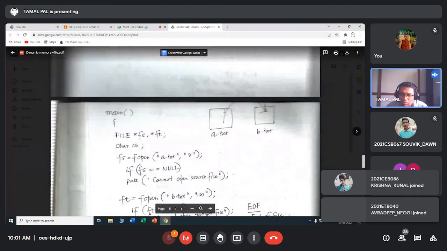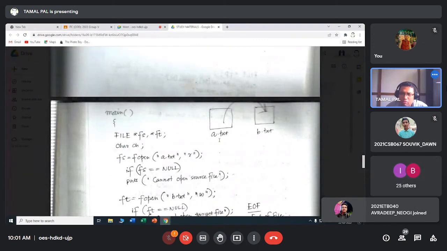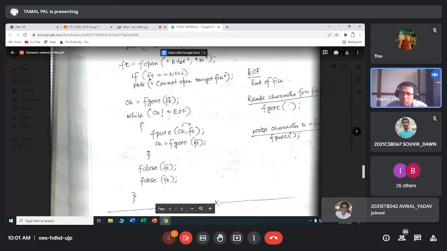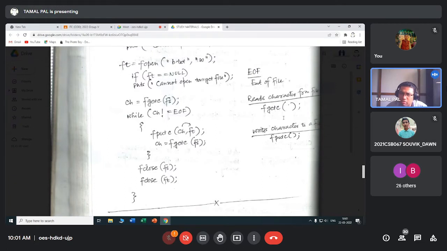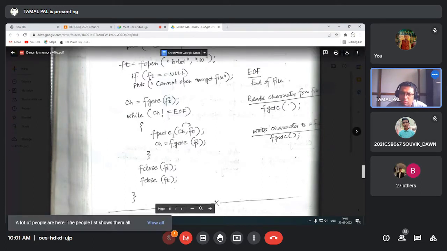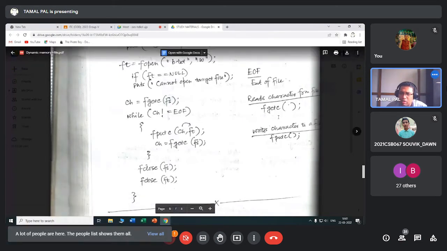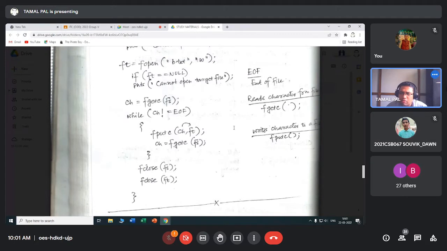And we had also actually discussed, I have also discussed this program, copying the content of an entire file into another file. So I have also discussed these three things. That means end of file, it's a macro, and a function to read a character from a file, fgetc, fputc, and these things are applied here actually. You can also search fgetc, fputc in detail. This information is very easily available online.